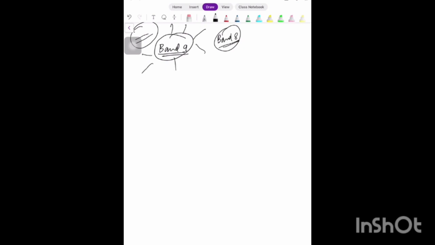So what is the band 9 descriptor? In task achievement, now we are talking about task 1, because coherence and cohesion, lexical resource, and grammatical range are common. Task achievement fully satisfies all requirements of the task and clearly presents a fully developed response. That is the band 9 descriptor for task achievement. For task response in task 2: fully addresses all parts of the task. So first of all, you have at least addressed all parts of the task. Then they'll judge grammatical errors and band 9 words afterwards. It presents a fully developed position in answer to the question, with relevant, fully extended and well supported ideas. So you are giving a good argument based on examples.